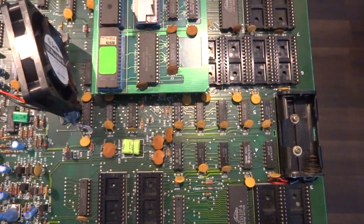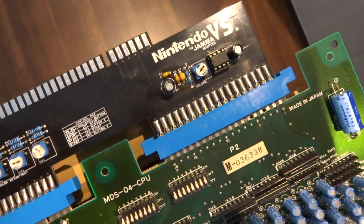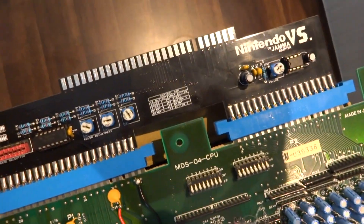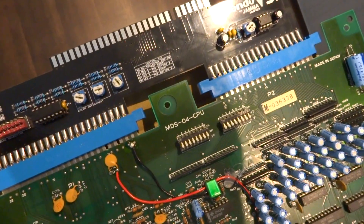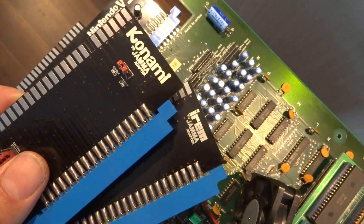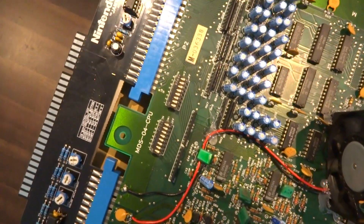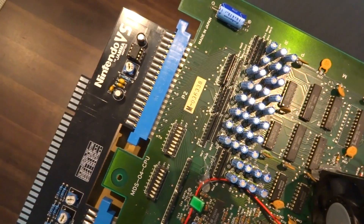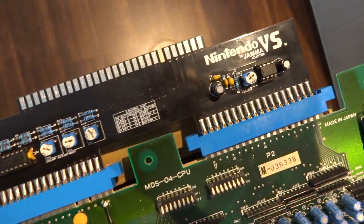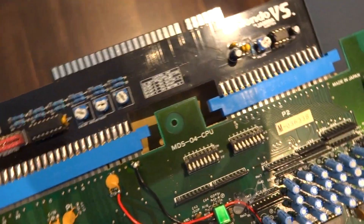I came across the motherboard and got that, and then finally I came across a really awesome guy on eBay who goes by the name of PCBjunkie.net. This guy is just amazing — he actually had a converter board that can take basically the two sides and convert it into one JAMA connector. I contacted him and he was just really cool about everything. He hooked me up with this converter as well as a couple of other ones — he has one for IRAM, one for Konami, and just a whole list of different adapters he's made. Really down-to-earth guy, and he sells these things at a really affordable price — I think it's the cheapest of all the adapters I saw on eBay. A huge thanks to PCBjunkie.net because this is what kind of pulled everything together and made it possible.